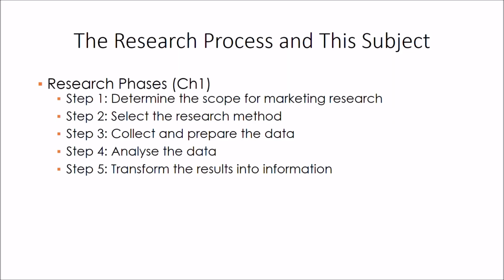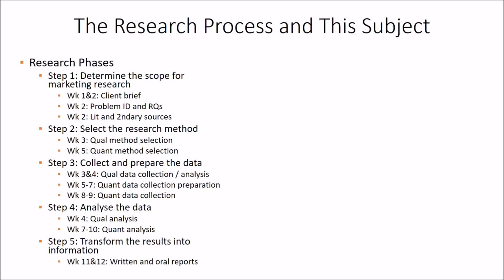So in terms of integrating these assessment items into the content areas. If you've seen the introduction to the marketing research lecture that I have posted on Wattle, you'll see that researching involves 5 steps. So we need to determine the scope of the marketing research, select the research methods, collect and prepare the data, analyze the data, and transform the results into information. So this relates to our research projects, or the content of what we're going to be covering each week in the following ways.